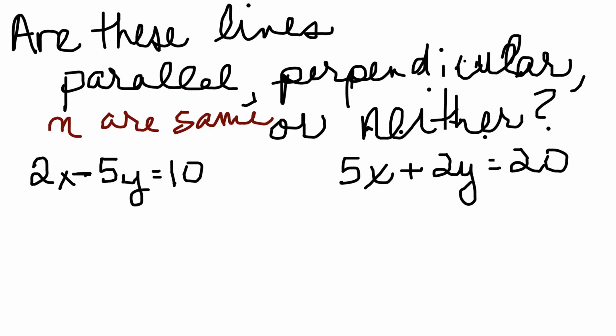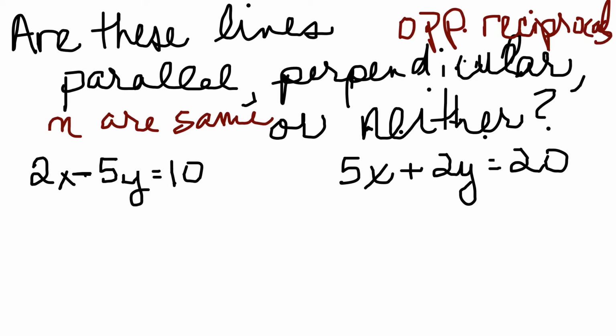That makes sense because if the slopes are the same, that means the two lines are tilting exactly the same rise over run. So it would make sense that they would be parallel lines. For perpendicular, the slopes are going to be opposite reciprocals. An example of that would be if I had a slope of 3/4 and a slope of -4/3. Those are opposite reciprocals, and those would be perpendicular lines. Anything else is going to be neither.